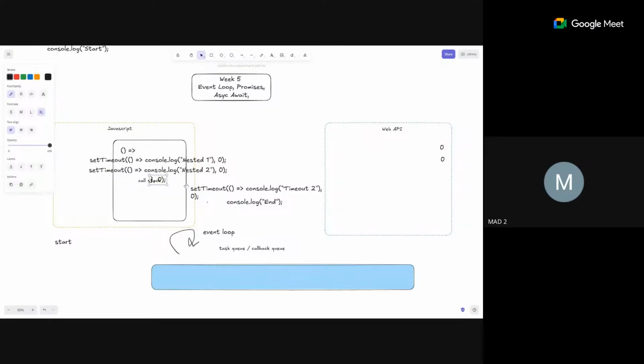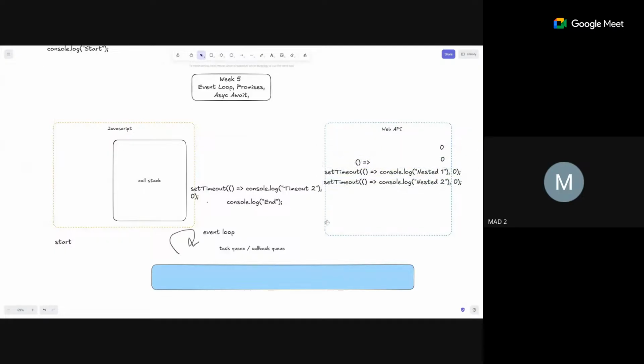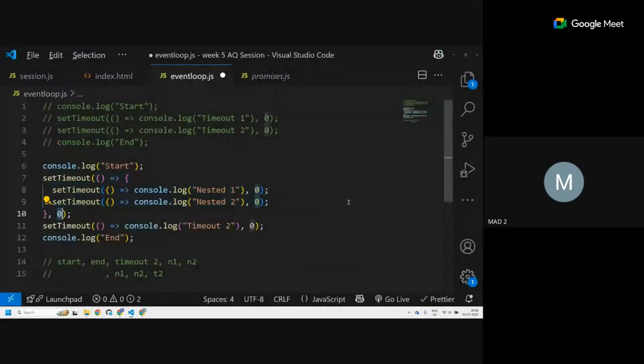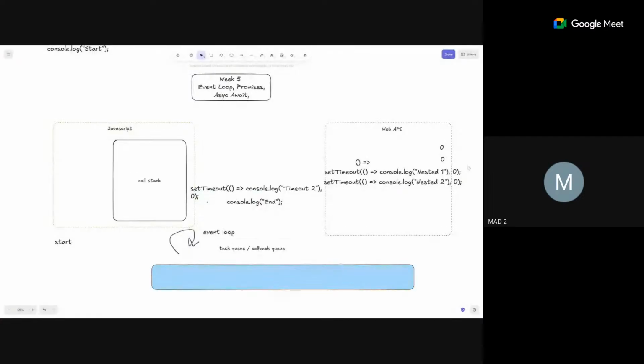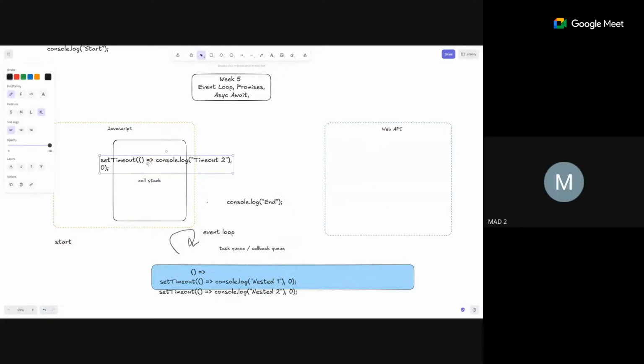Okay, so this whole thing, and everything has a 0 millisecond delay. This whole thing will go to the web API, and since it's a 0 second delay, it will immediately go to the task queue. Now the second set timeout will go here, and this is simple.